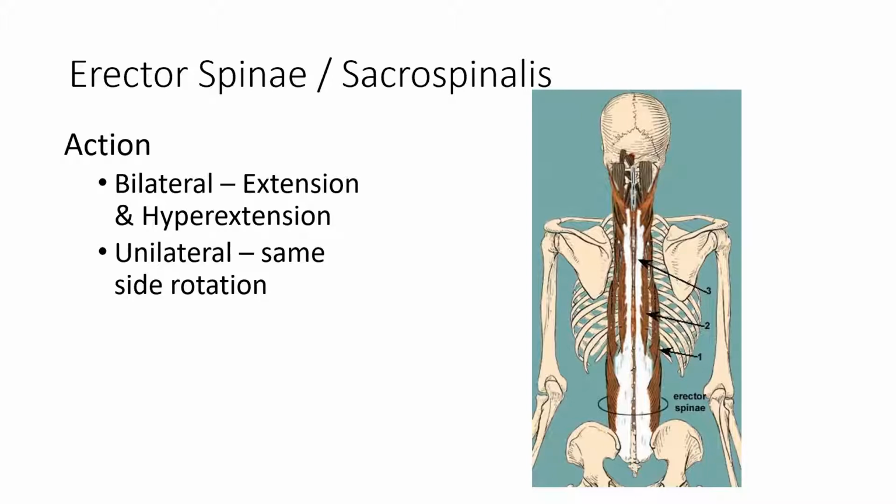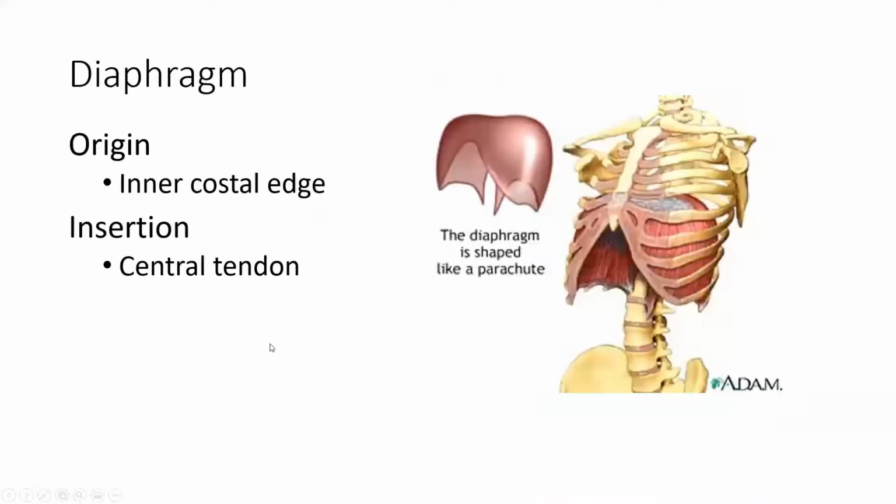So if you contract your erector spinae, it puts you into that nice stable posture. If you cause some hyperextension, you're going to also use that erector spinae. And it can also assist in same side rotation and same side lateral flexion. So think of it as our internal oblique functions, just posterior to the body. So they have the same functions as internal oblique, but opposite for flexion and extension, or opposite for sagittal plane movements.